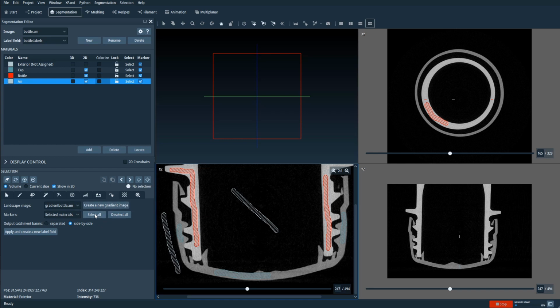And then just click select all materials. So we want to perform segmentation for all the materials. And for now, let's click side by side here. I'll go back to these options later on and click apply. Okay, so this will create a new label field object, as you will see later. This might take a few seconds.